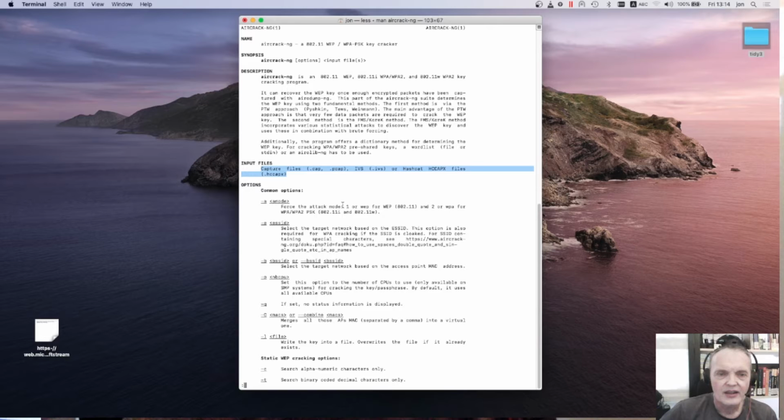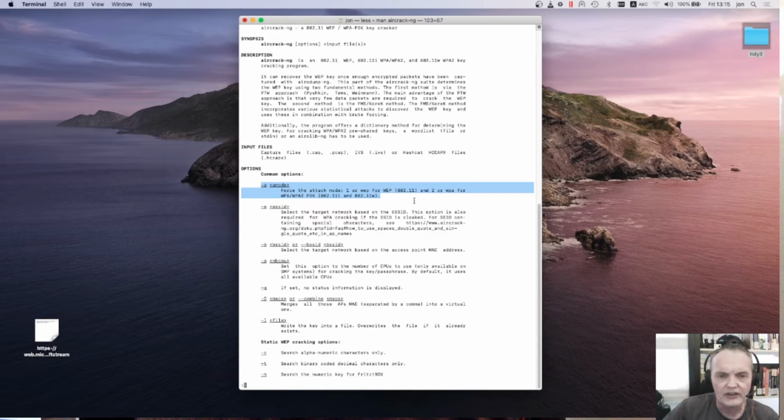Now, options, well, there actually are many. For example, one of the common ones would be the -a mode, so it's -a and then 1 or 2, and that basically forces it into either WEP only or WPA only. Another one you might well find yourself using is the -e option, which is the ESSID, selecting a target network based on its name. In this case, you have to put the name of the wireless network in brackets. Sometimes the capture files don't manage to identify the name because it might be cloaked. You can also use the BSSID, which is actually the MAC address of the router.